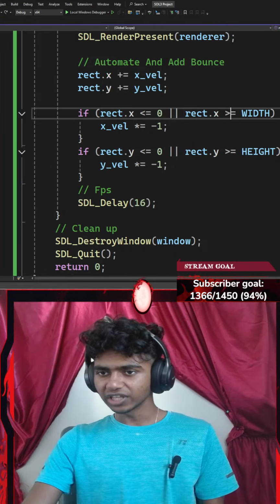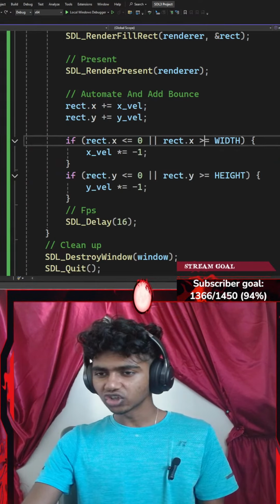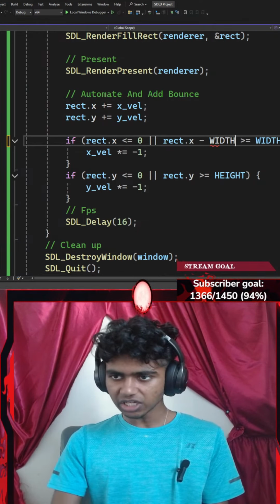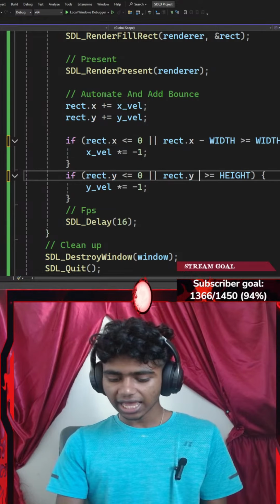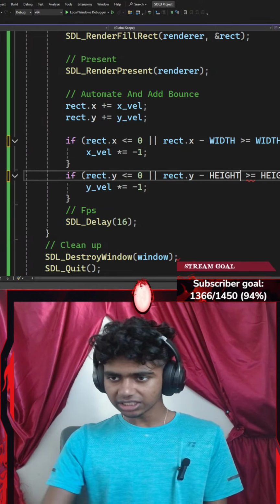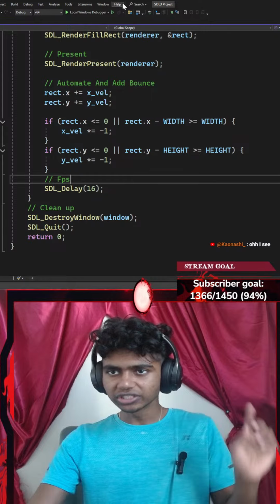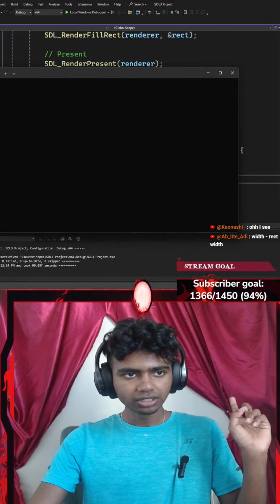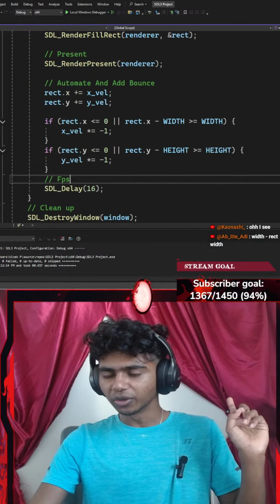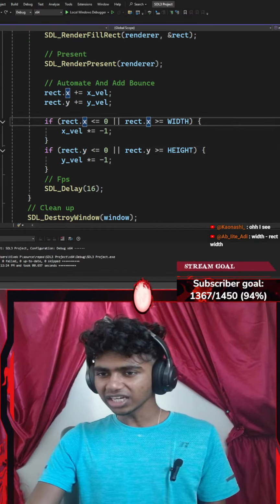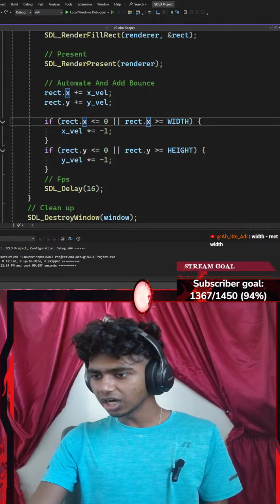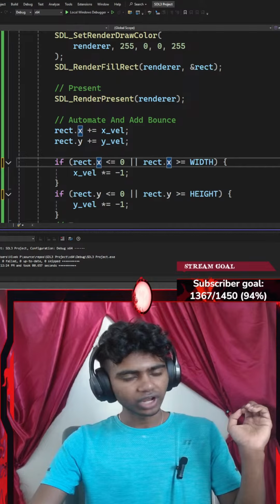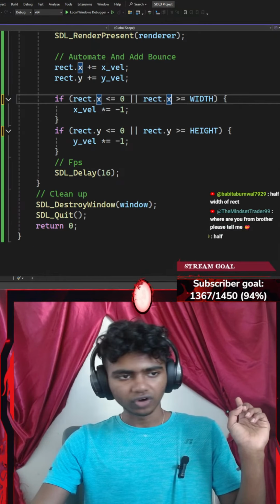Okay, honestly, I feel like I did everything correct here. So my rect, what happens if I go with something like rect minus my display's width, or my window size, and y minus my height. Okay, now if I hit Control S to save the code and run the command, let's see what happens. Okay, this time it just went all the way down. I think I messed up somewhere, but okay, where could it be? Half width of rect. Half width of rect.